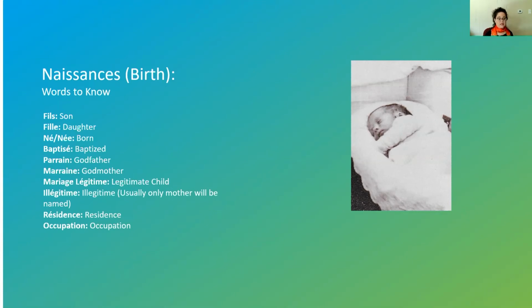Okay, some things that can also be found but aren't necessarily a guarantee. You can also often find the ages of the parents that are listed in this birth record, the occupation of the parents, whether or not a child was legitimate, and like I said, if they were illegitimate, in most cases the father will not be named. The name of the godparents will often be included, and this is an important clue because generally speaking, godparents were family members, so it's important to note those, and it can help you later on if you continue to trace the family.